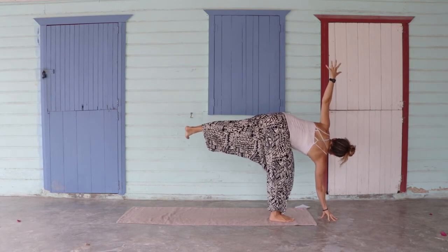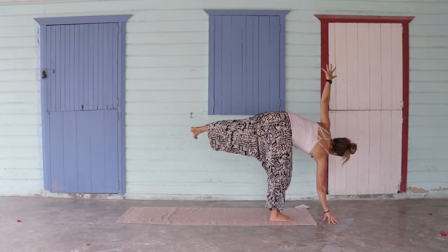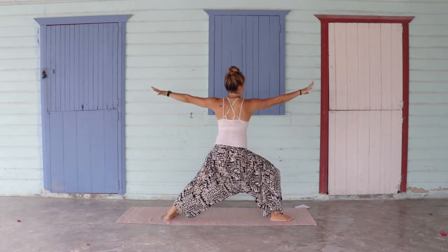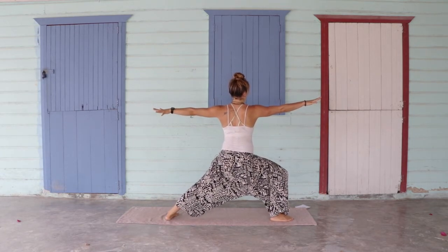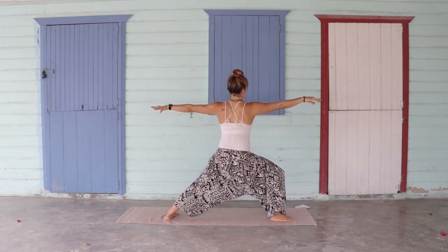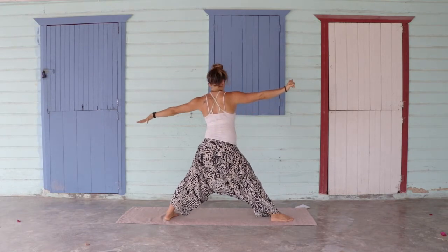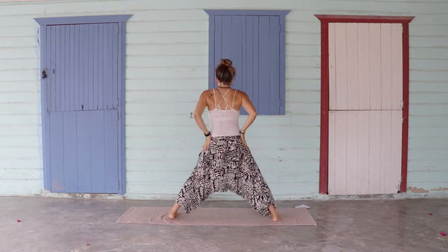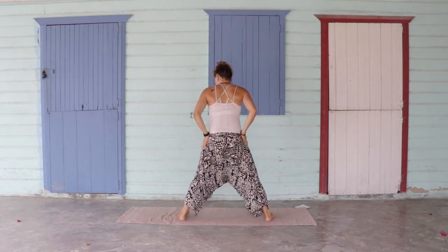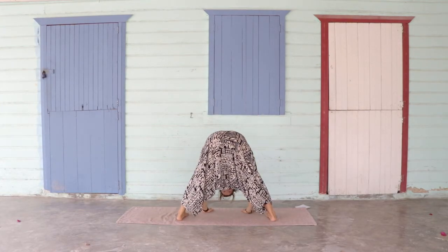And then with your next exhale, slowly lower. That wasn't very slow. Let's try that again. Slowly lower down to Warrior 2 once again. Feel the strength in your body here. Inhale and straighten the right leg. We turn that right foot so that our feet are parallel with the short edge of the mat this time, and we exhale and lower down, forward fold.